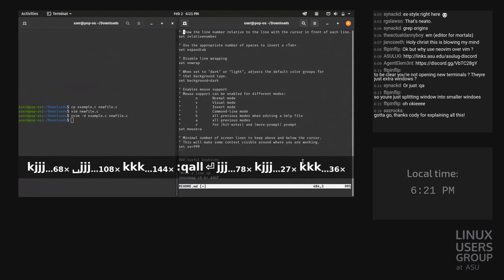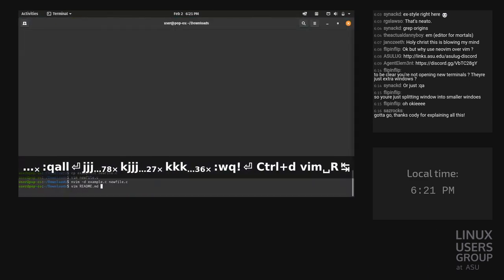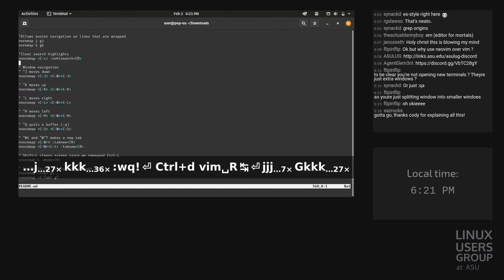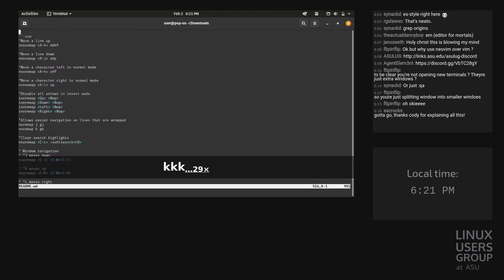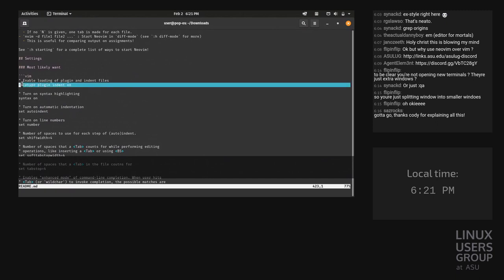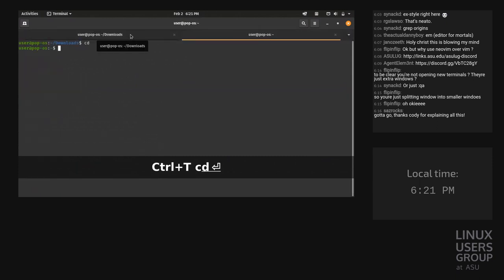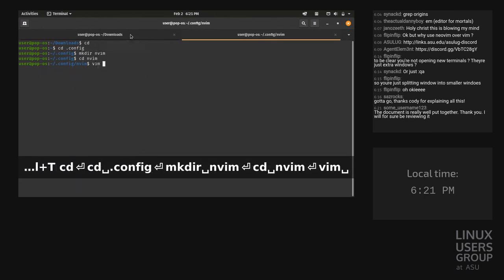Cool. So that's that. Some cool settings that I find pretty handy. Let's see here. Here we go. Okay. So you're probably going to want to have this guy in here. Oh, we should probably go over where you put them. The location for configs is going to be in .config. There's an nvim folder. And then you want to open init.vim.